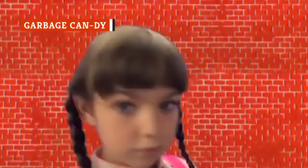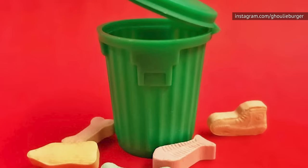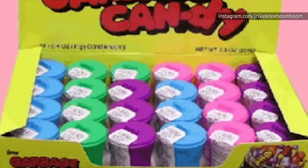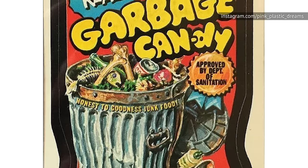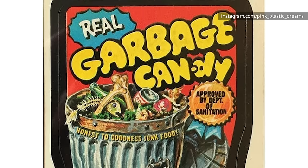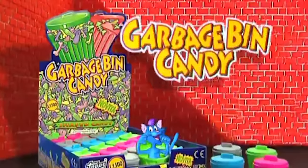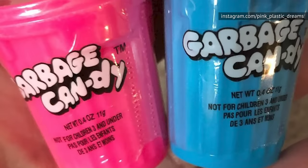Never before has marketing been so honest as it was with Garbage Candy. They came in little plastic garbage cans, just like the name suggests. When you popped the top, you found hard-but-powdery, tart-but-sweet candy in shapes like bottles, shoes, and fish bones. You can still get them from Canada, but they're not quite the same. The original candy came from Topps, and was the brainchild of the same person responsible for Garbage Pail Kids. Those little garbage cans were handy for some post-indulgence toy storage, and while we might be more likely to keep paperclips in them today, they were still undeniably neat.